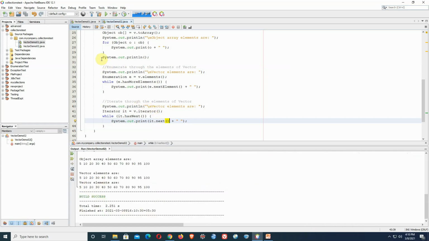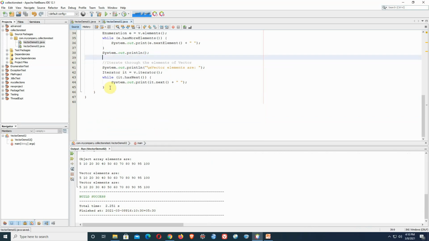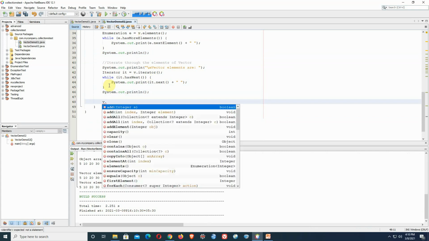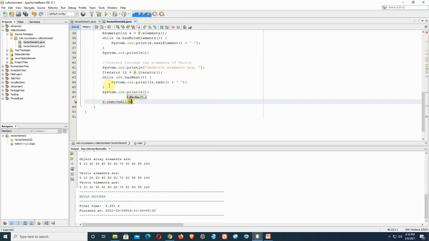Okay, so now I would like to remove all the elements from here. Now I am going to use, for example, remove all. It will be removing all the elements.